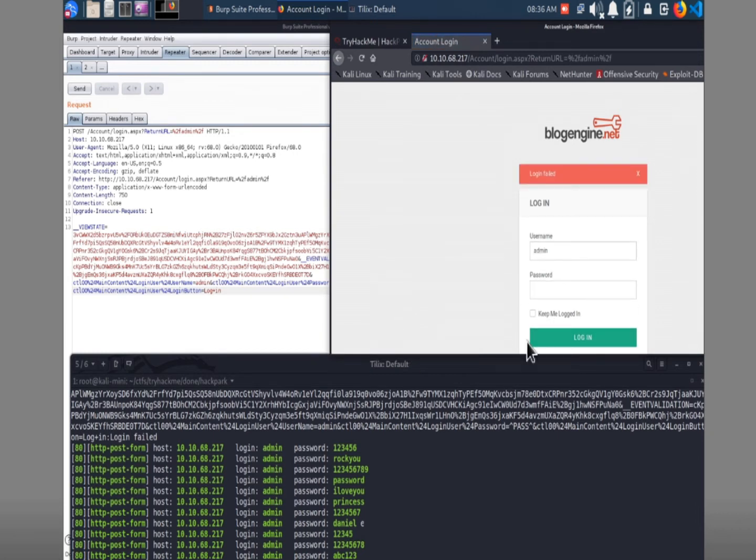So we're trying 1, 2, 3, 4, 5, 6, and you'll notice that it still said login failed, and what Hydra basically ends up doing sometimes is that it tries all these so fast that it doesn't almost wait for the correct response sometimes, and that's where we end up having a problem.